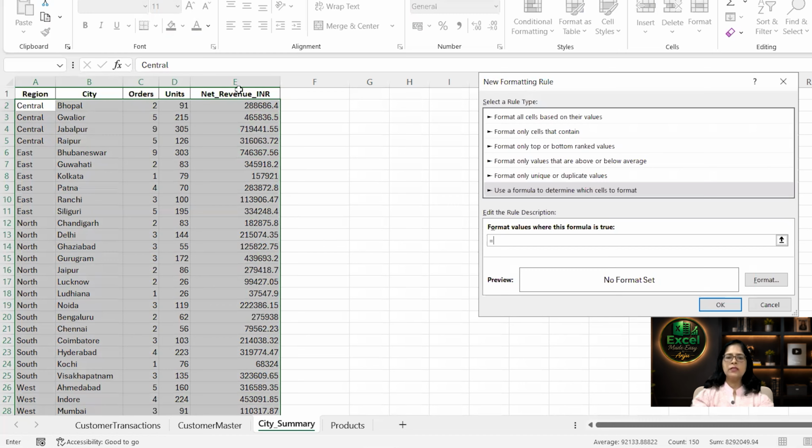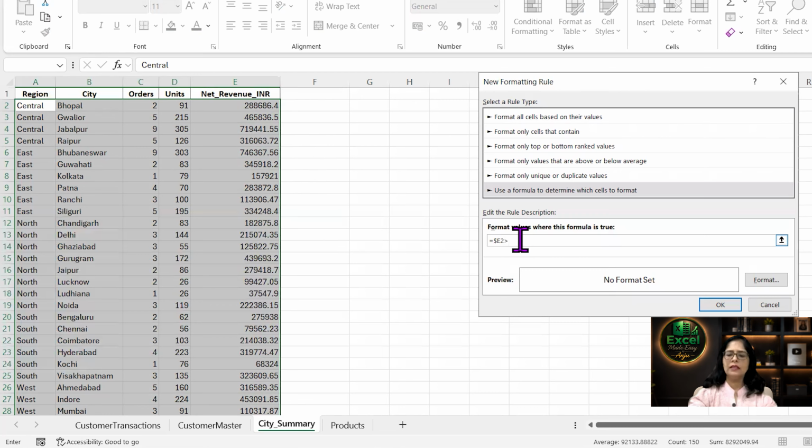So revenue is in a fixed column, that is E column. So what we are going to do, we'll place a dollar before E, because the column has to remain E every time when the comparison will happen. But row number will keep on changing for every record. For every row, it has to be a different row number. That's why we don't put a dollar with the row number. So I write 2 as it is, because my first cell where the data is starting is second row. So the cell address which I have written is $E2.